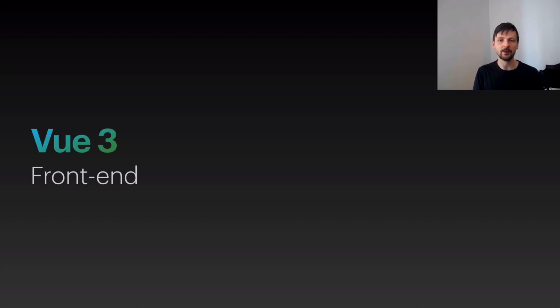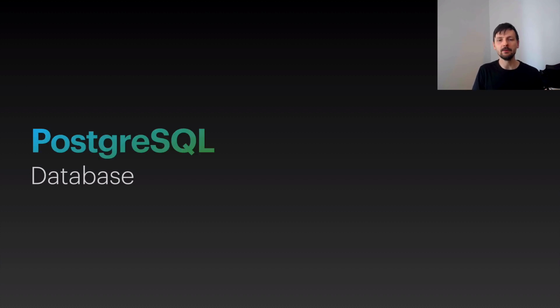On the front end, we will be using this UI framework called Vue.js. And specifically, we will be using the upcoming version 3, which is still in beta. This version provides a new composition API. This API is similar to hooks in React, but slightly better. The Vue team took an existing concept and improved it. For the database, we will be using PostgreSQL, which is one of my favorite open source projects and also probably the best database out there.